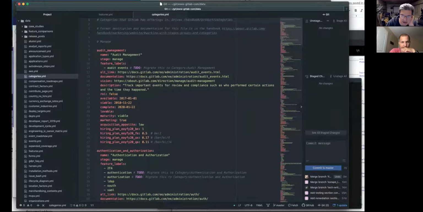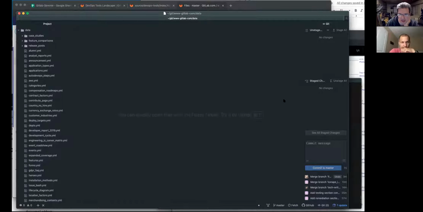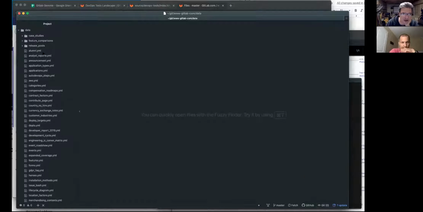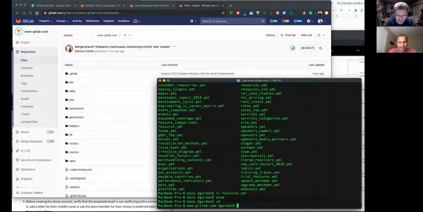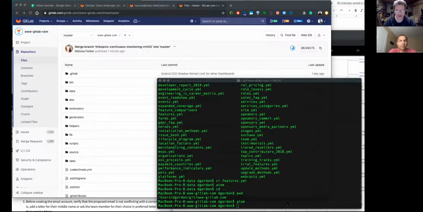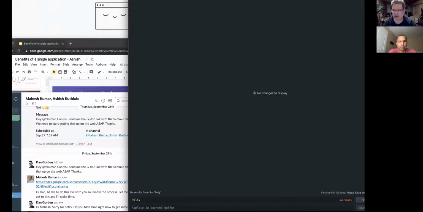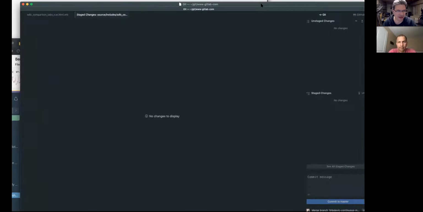I'll do this and then make it small enough that I can get to the other window. Okay, so the last thing I was editing was category. We don't need that anymore. The default setup, you come in and it drops you into that project space. So this is the www space, right? It's actually data. Oh, shoot, my bad. I did exactly what I said not to do. I want to be in the whole project. Let's do that again. Okay, that's not what I wanted to have happen.